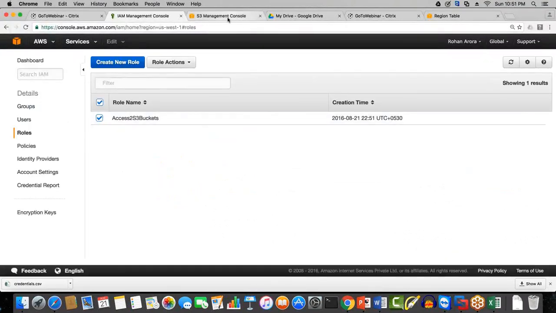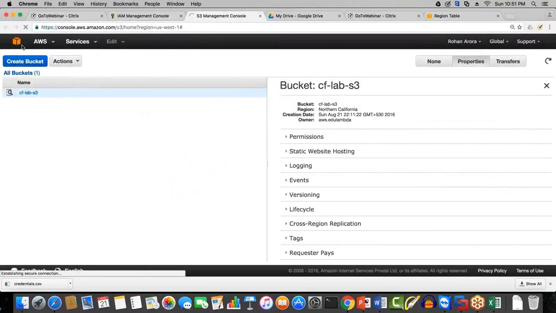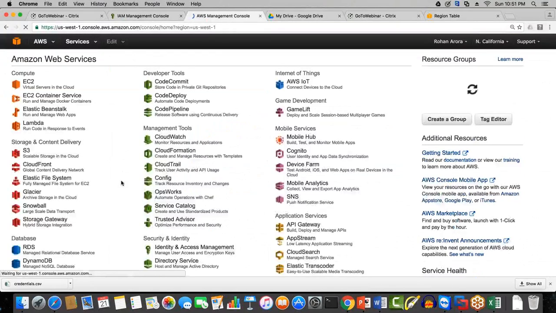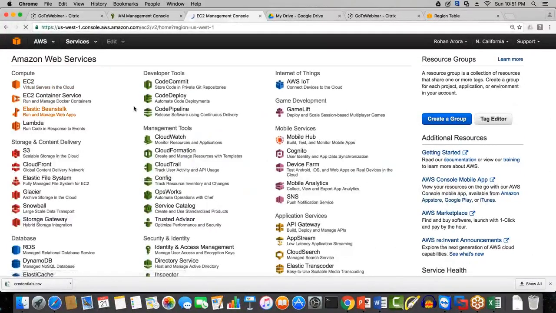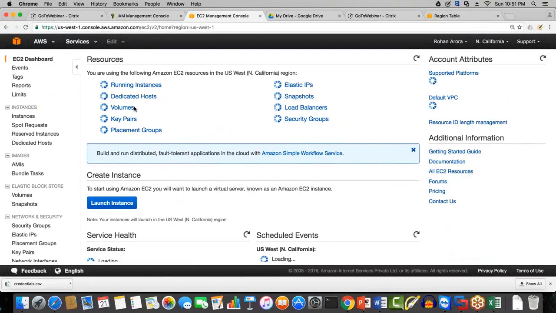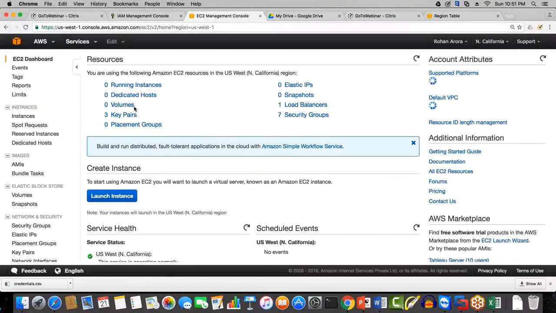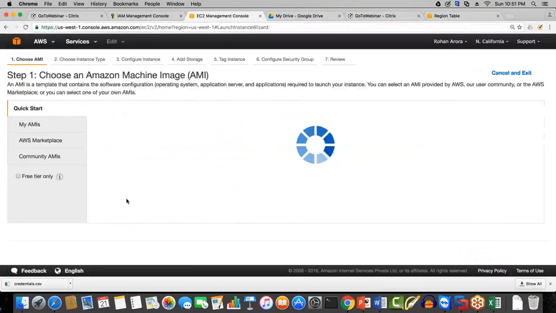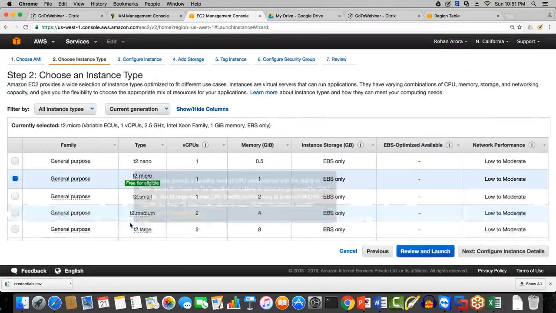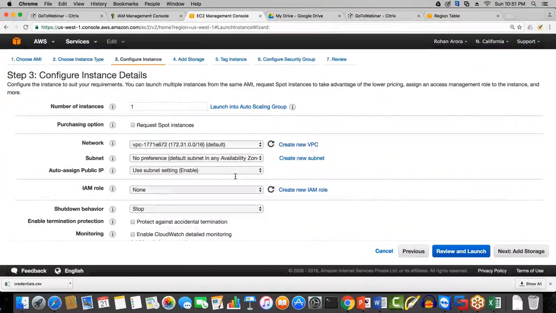Now if I want to launch an instance from scratch, I click on EC2, click on Launch Instance, and choose an AMI. I go with the t2.micro as my instance type. In the third step, where I have to configure the instance details, I get this role while launching the instance.